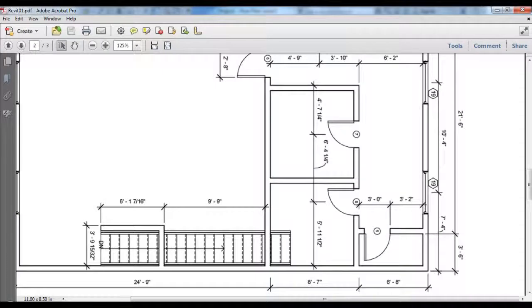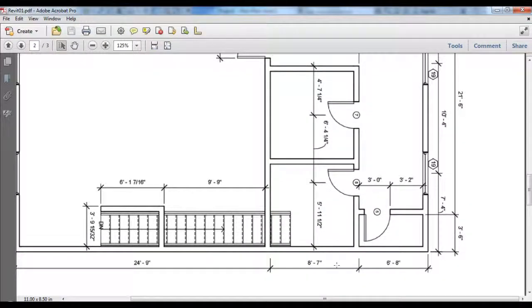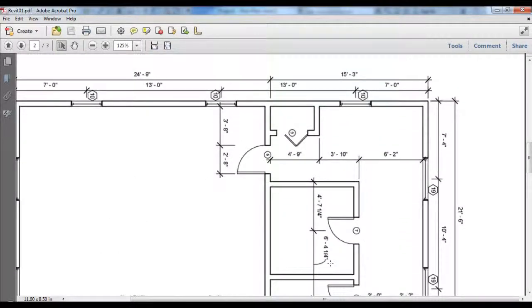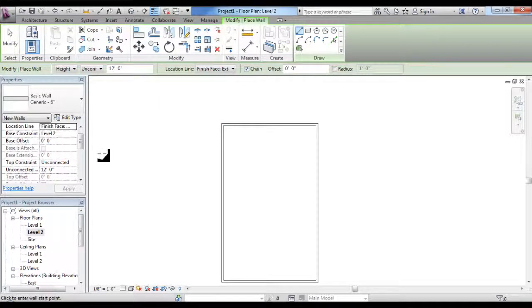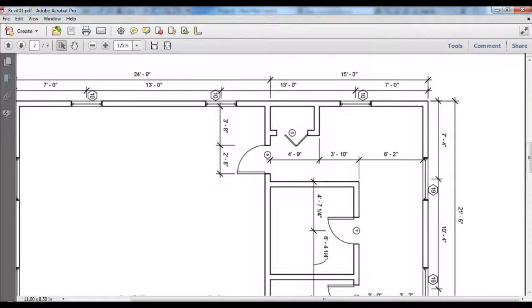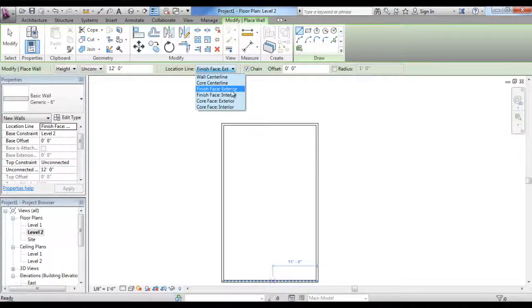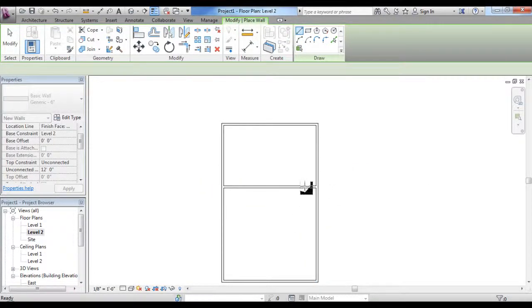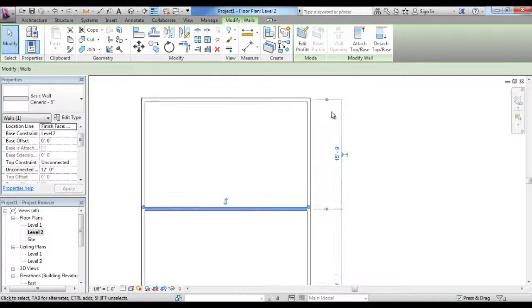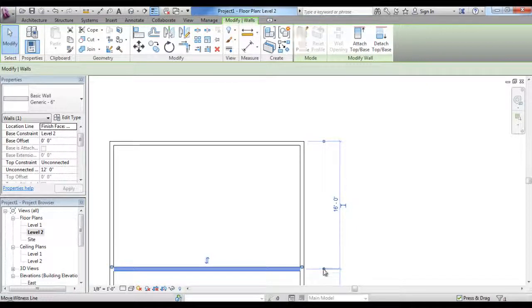But here's the interesting thing. We need to put this wall in first, and that wall is 15 foot 3 from the end. So let's do that. Okay, so wall, and we don't have any choice because it's just going to go up to the top there. Okay, and so our measurement out is 15/3. We do want finish face exterior on this. Let's go ahead with finish face exterior. Okay, so 15/3 is where we're going here. Let's just go at 15/6, pull it across, and then we'll move it as needed. Okay, so let's see what this says as far as the length of that wall. We've got too much space there, so let's go ahead and get it moved. Move our witness lines into place and change that to 15/3.